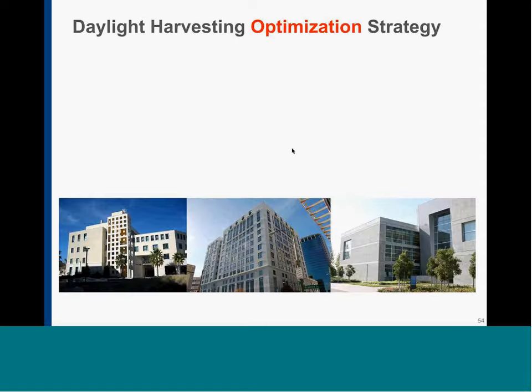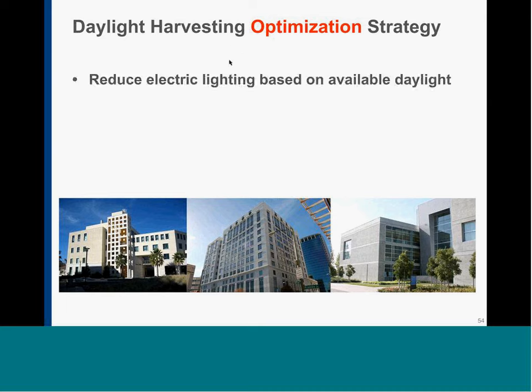The rest of the story goes like this. After the electric lighting is off, or at the minimum output, if we don't want to turn it off, there are reasons for that, like people can get confused on why the lights turned off, so we can keep it at a minimum. But after we reach that minimum, then we start controlling the transmittance of the fenestration, of the windows and the skylights, and we do that based on the HVAC status. Like, should we be heating? Should we be cooling? We are smart enough to turn lights off when there is nobody in the room.